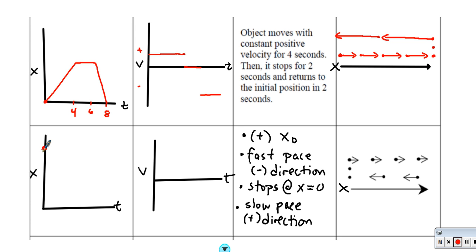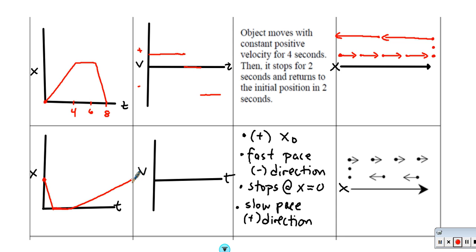Actually, I'm going to bring this guy a little bit closer. I'm going to bring him to the origin. So this line is pretty steep to the origin. We're going to go over a horizontal line, show no motion, and then we're going to start to move in a positive direction, but not quite as fast, so our slope is not going to be quite as steep. We essentially return back to where we start, so that's about right.